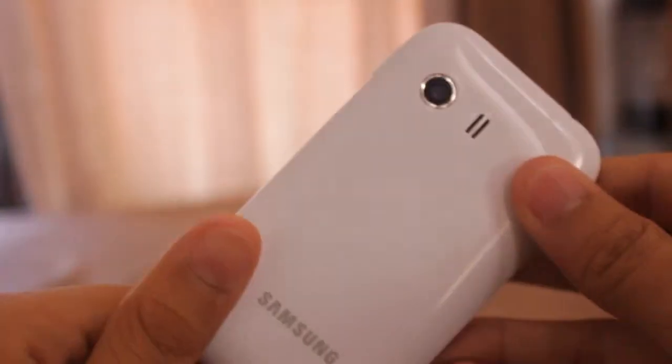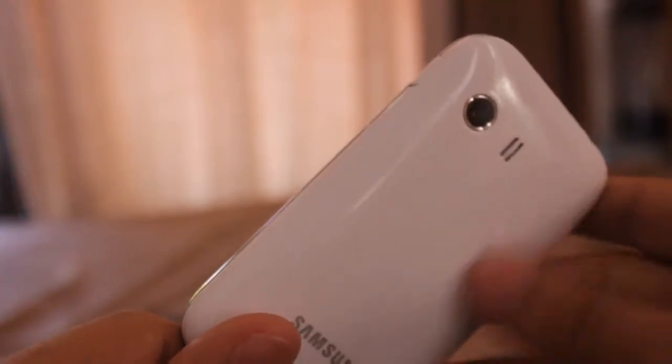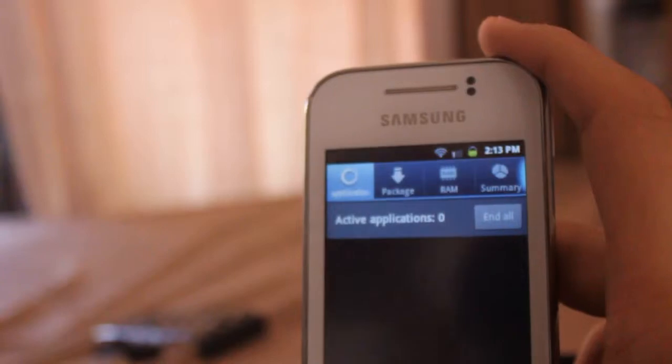What can I say? The build quality of this is not bad. Certainly good for the price. If I can, I'm gonna remove my gel case. It's the white version. The back is made out of a glossy plastic. White doesn't scratch as easily. It's tiny. I swear to God, it's tiny.